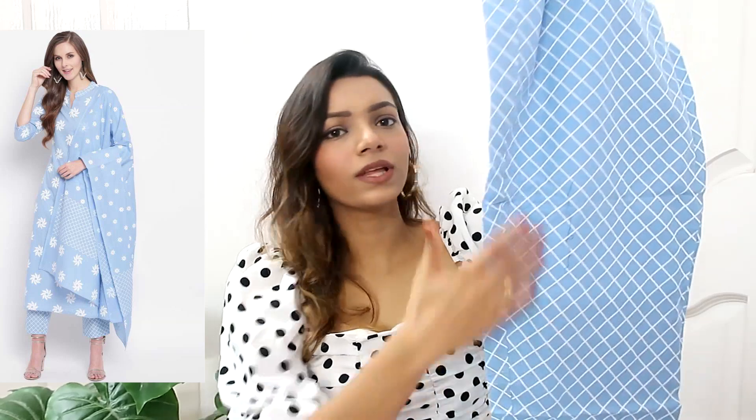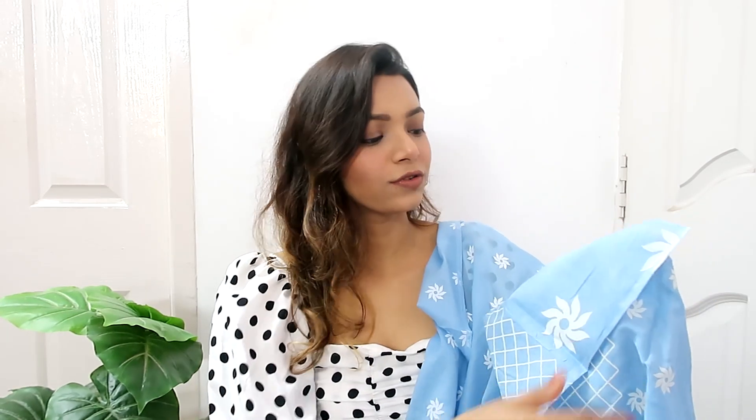The only difference I see from this and the one I tried on Amazon is that this one is a straight cut kurti with a pretty close neck and just a slit in the middle. The pants are very similar to the Amazon one — plain trousers with a full-on checkered pattern going on. The dupatta is again my favorite part of this outfit. If you saw my Amazon one, you know the dupatta has a different pattern in each part — at the end you have big florals and checks, and in the middle small florals. It's just such a pretty color.